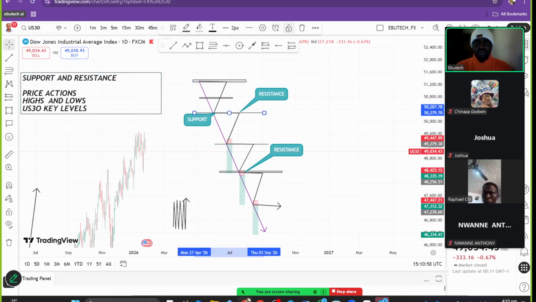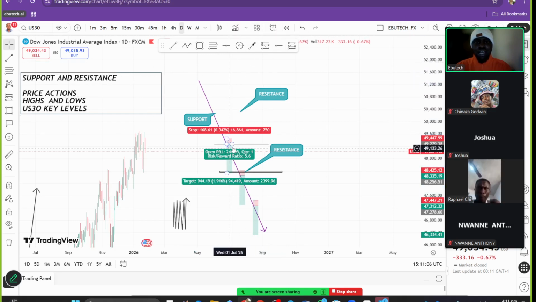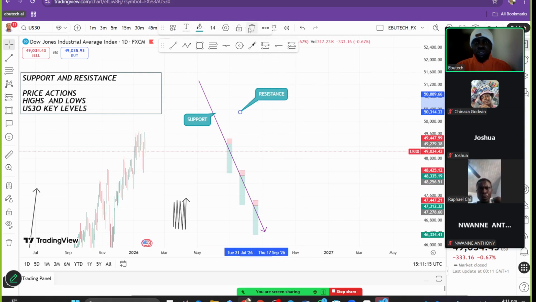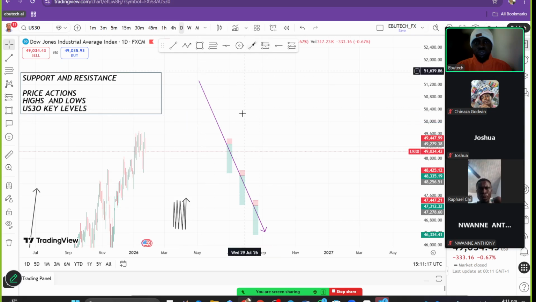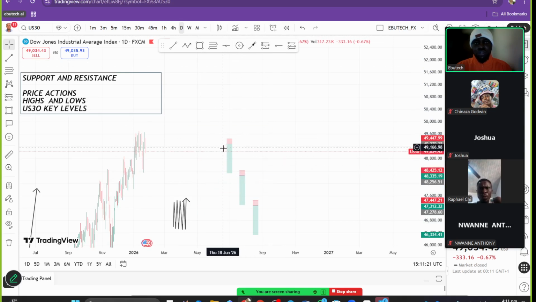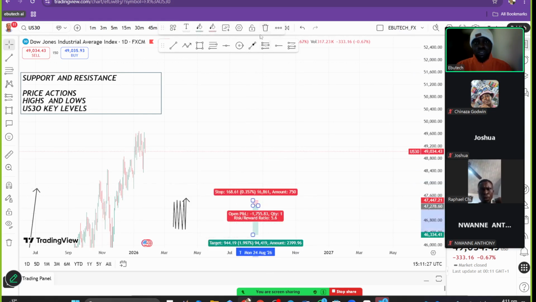So guys, that is it for resistance. These are the two ways the market moves, and the other way that the market moves is the consolidation. This consolidation, you avoid it. I will show you guys. When you see a market consolidating, you avoid it until you become a professional in trading. You cannot trade a consolidation market.